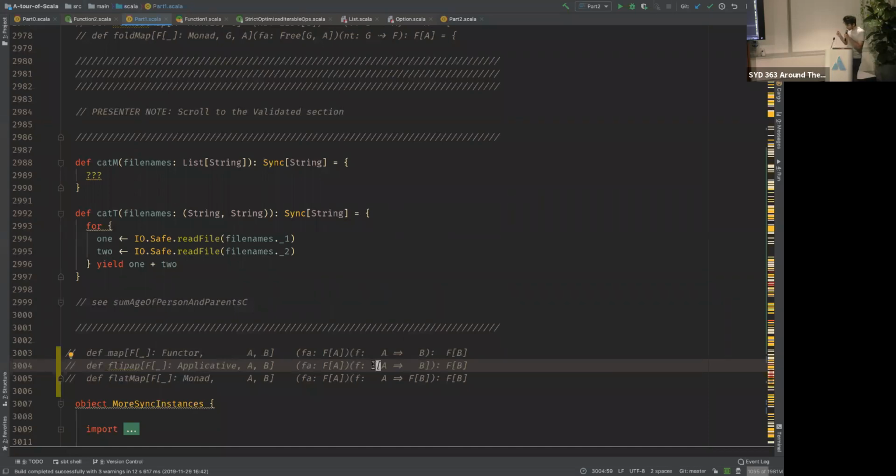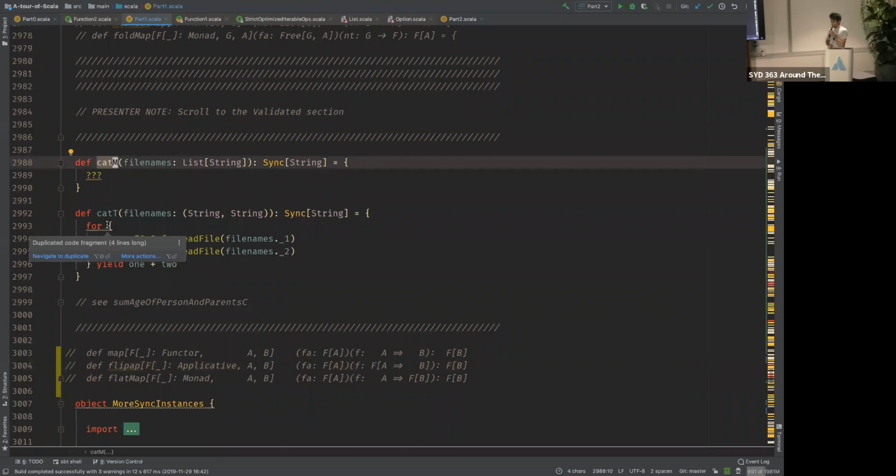Because it already exists, the execution order of these can be not in sequence. Which means that if we want to do this catm such that we can read multiple files at once, we can't use monad. We have to use this very friendly applicative interface that we've kind of cooked up.